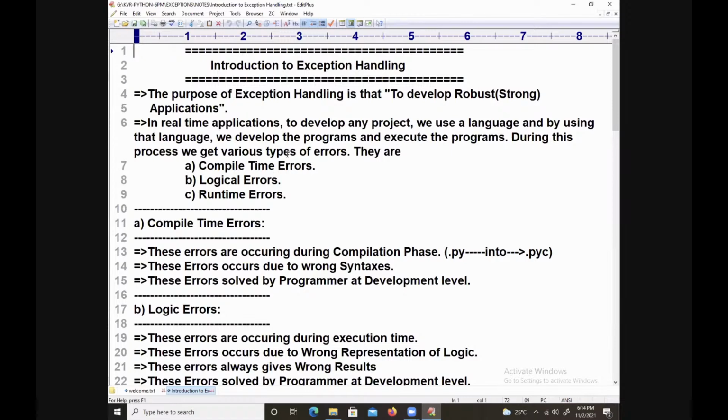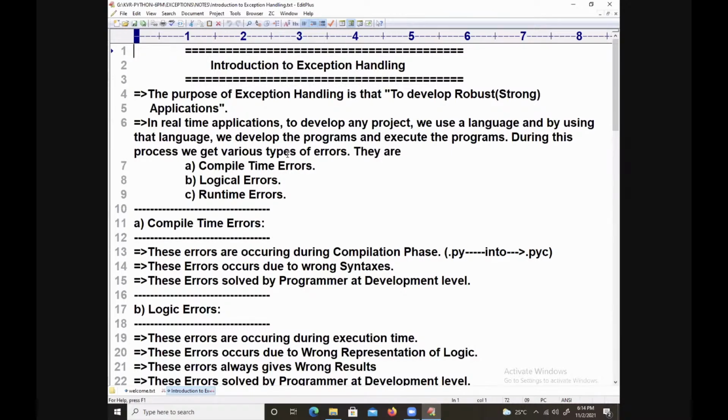Runtime errors. Okay. Runtime errors by default give which messages? Technical error messages will be generated. Who will understand technical error messages? User friendly programmers will understand. Who will not understand? End users cannot understand. Excellent.